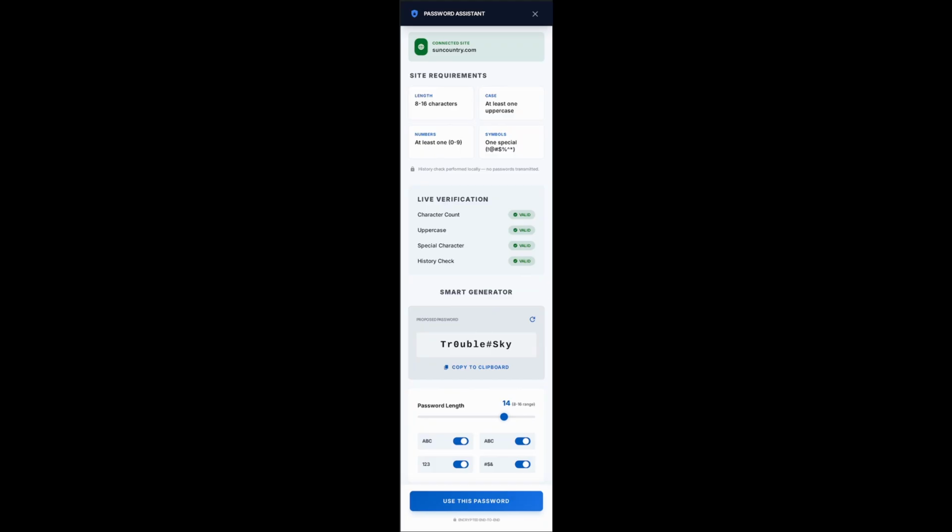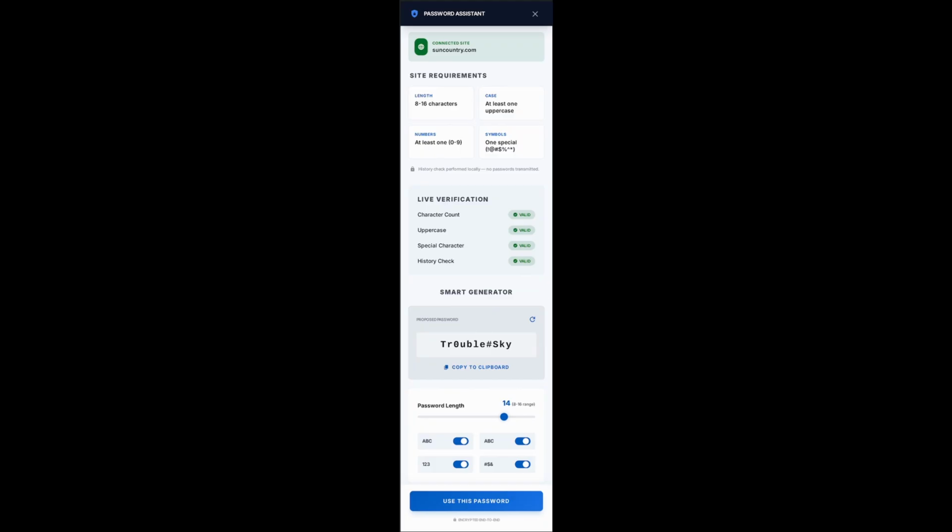The generated password is displayed in a dedicated card. Next to it are two action control buttons, a regeneration button to produce a new compliant password if the user doesn't like this one, and a clearly labeled copy to clipboard button. Both were redesigned from the low fidelity prototype based on the first evaluation feedback, where participants couldn't identify what the icons did. Labeling them by function removes that ambiguity.